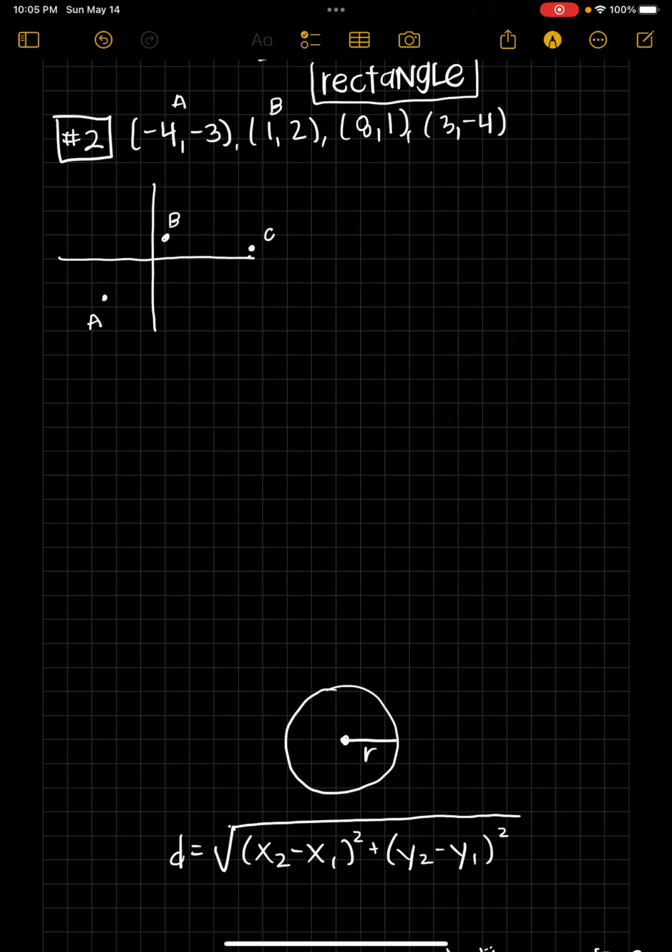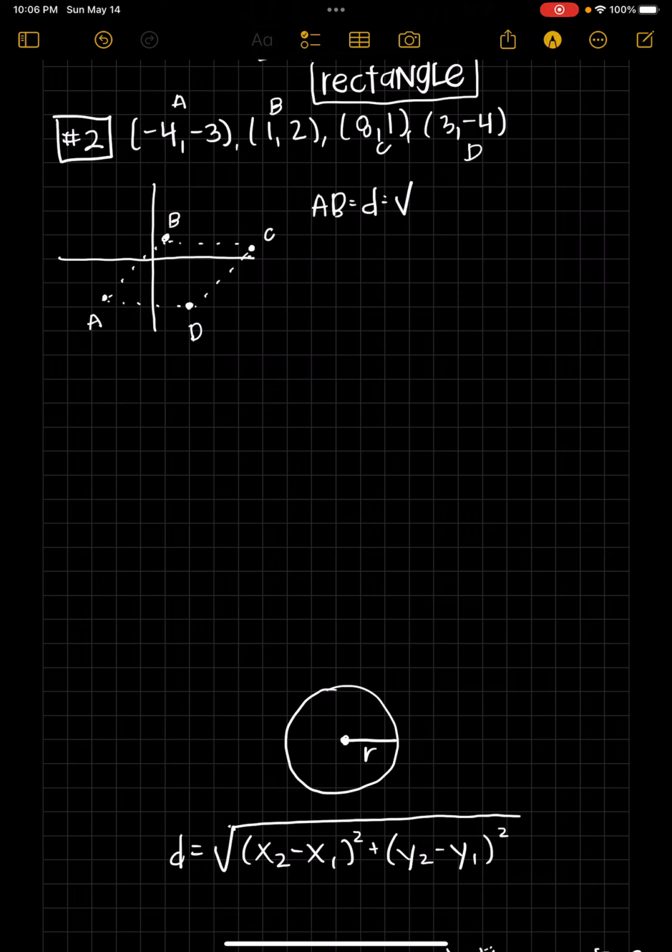We'll call that C. And then 3, negative 4. We'll call that D. All right, so now we can see once again that this is what we want. And that to me either looks like a parallelogram or a rhombus, because these don't look like 90-degree angles, but once again, we're gonna figure that out. So we're gonna do the same thing as what we just did on the first example. We're gonna find the distance between A and B first.